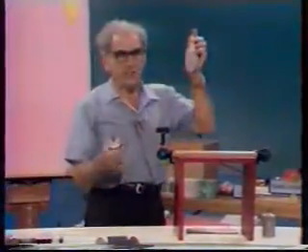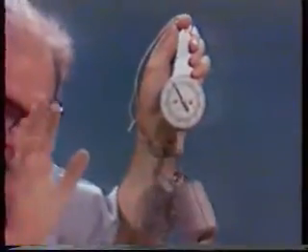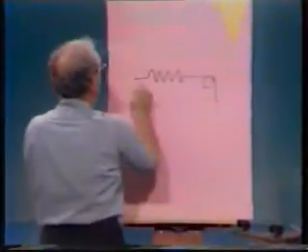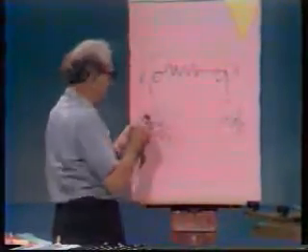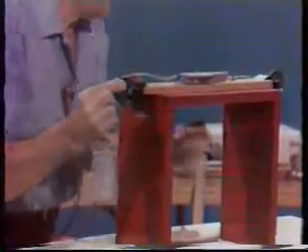Here is a scale reading from 0 to 2000 grams. At rest, 1000 grams reads 1000; 2000 grams reads 2000. Now I place the scale on a horizontal plane with a pulley on each side and a rope, and I put 1000 grams pulling to the right and 1000 grams pulling to the left — and cover it over, as I like to say, so that evil eyes do not see it.